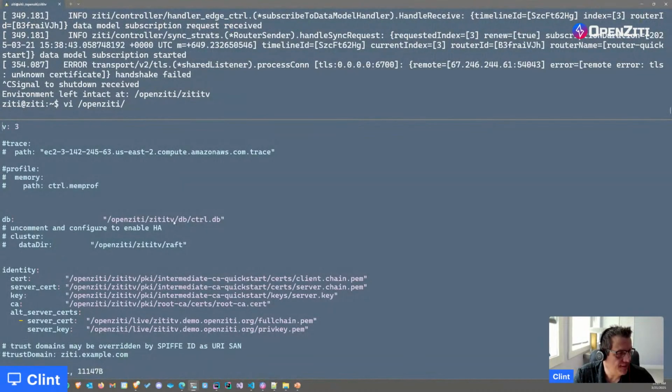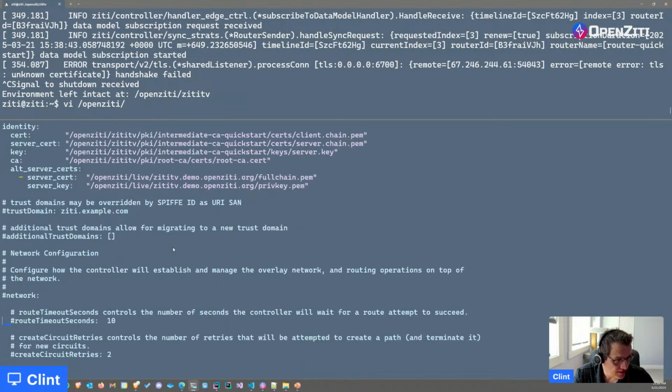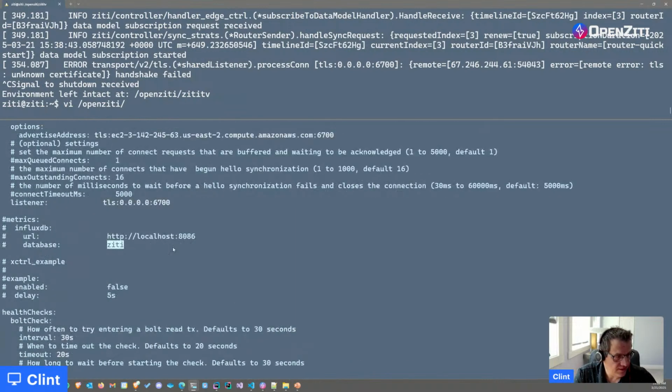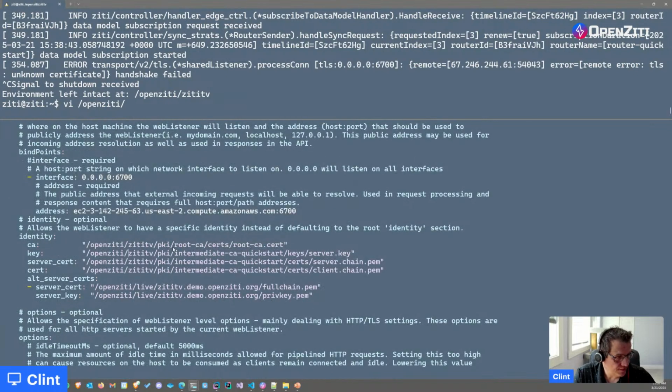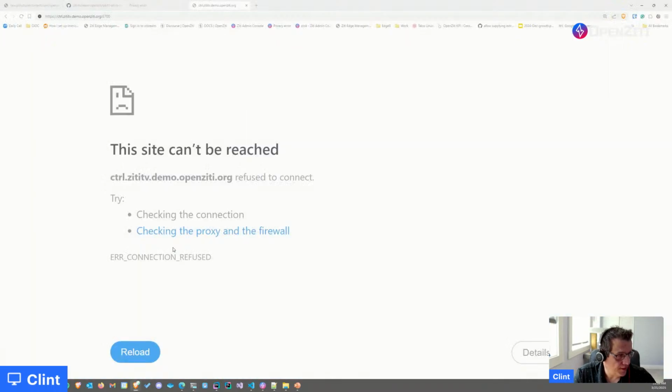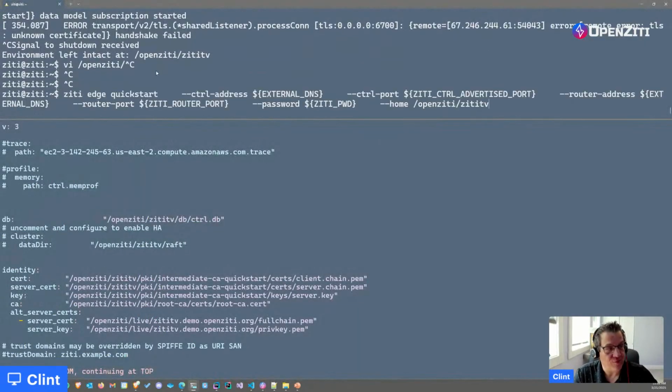What did I screw up here? Let's look at my advertised address. Let's see, do I have ZDTV in here? No, okay, good. I'm going to figure this out now. Did I stop? Oh, yeah. You know what? It helps if you're running it. So let's go back. I turned it off once. I can turn it on again. All right. I'm all over the place.